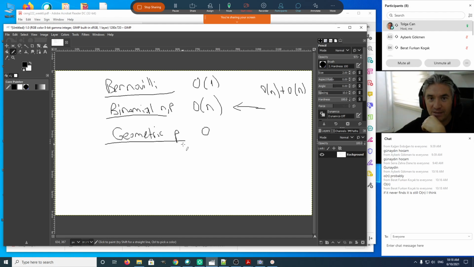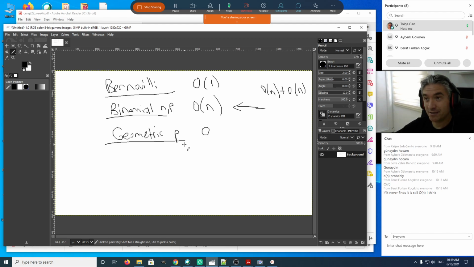I think that expected value can be used. The expected number of trials until first success will also be the expected number of times our loop runs, right? If we just think about p equal to 0.1, what is the expected number of trials until first success? 10. So our loop is also expected to run 10 times.